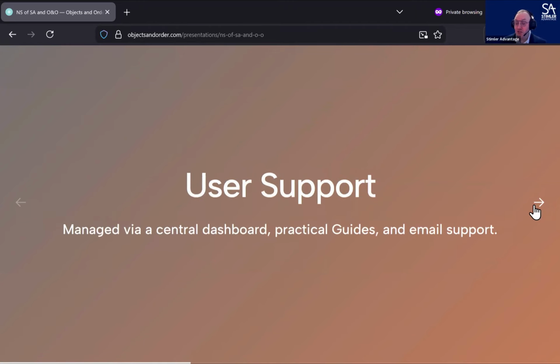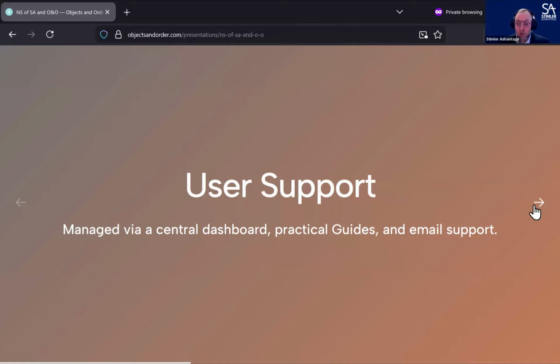Let's talk about some of the user support features at a high level. One of the things I think is very exciting about this tool is the centralized dashboard, which gives you an overview of what your activities are. It'd be frustrating to start on a project and not be able to figure out, how do I go home? How do I reorient myself and begin again? How do I find all the tools that I'm working with?